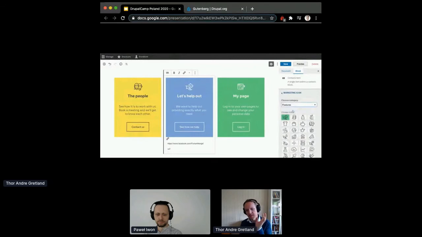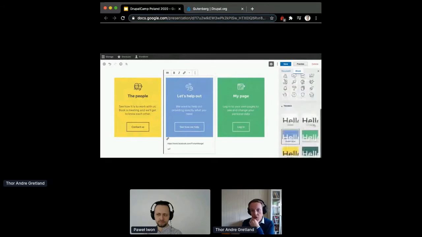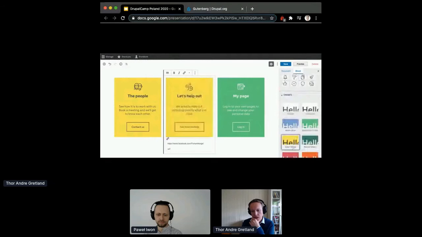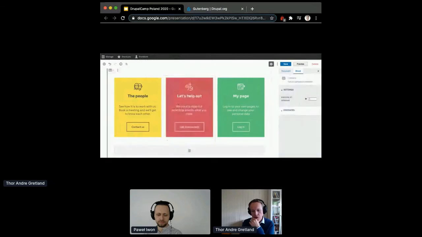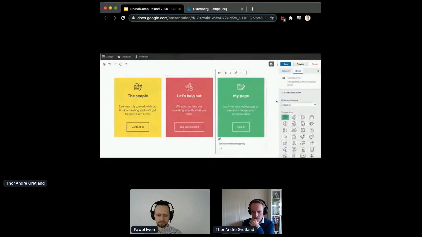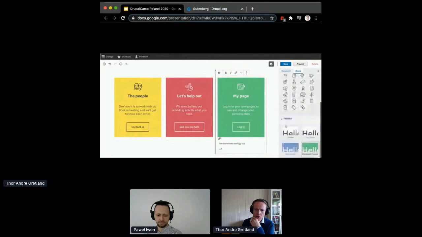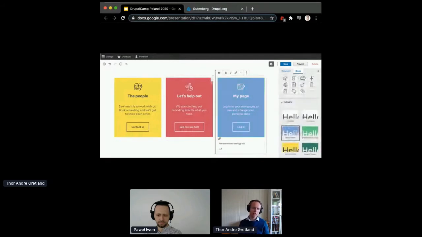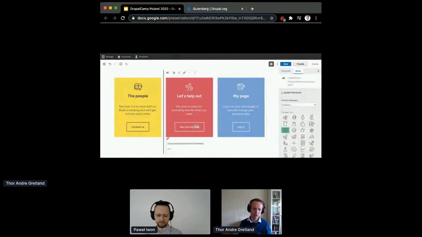So here's what we did instead. We created a custom block with 3 columns, and we used the icon set that the client already had in their library. And then we made some color templates. In that way, they are only able to make changes to the columns according to their own design manual. And that's very useful.